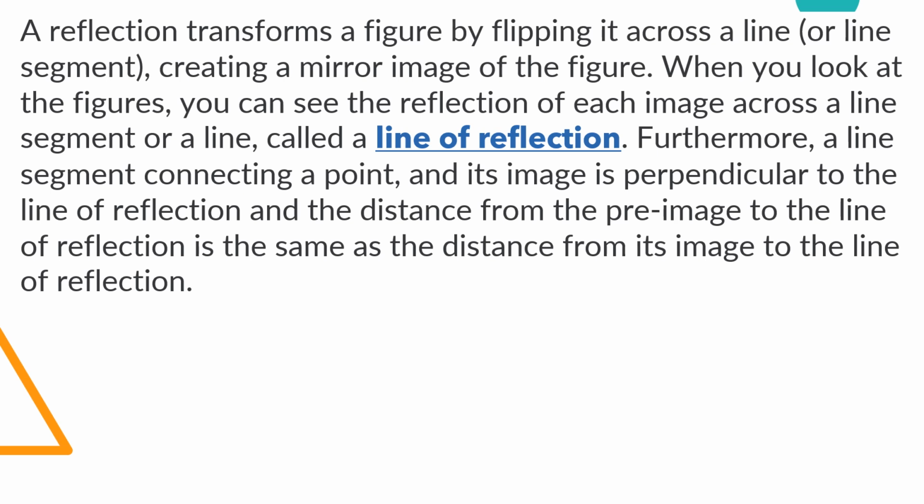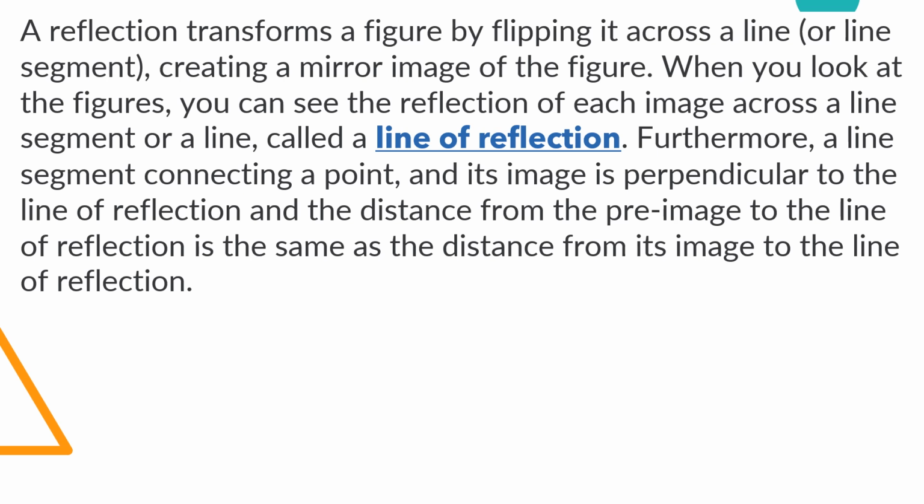A reflection is a specific type of transformation that uses a line or line segment that creates a mirror image of the figure. So if you look in the mirror, that is your reflection. So basically there is a line or a plane that goes between you and the mirror. There is a line, and when you look into the mirror, your reflection is kind of flipped, right? So we think of a reflection as a flip. That line that we reflect the image across is called the line of reflection. I know, very unique name there.